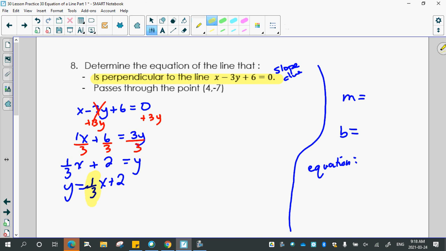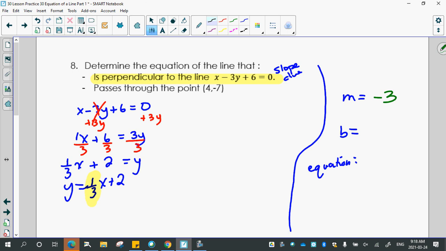How does that help me with the slope of the line that I'm making? Is it going to be 1/3? Yep. You find the negative reciprocal. So if the slope of this one's 1/3 and this one's perpendicular, the slope of this one's going to be -3. Not the same, that would be parallel. Perpendicular means flip and change the sign. So 3/1, -3/1 is just -3.